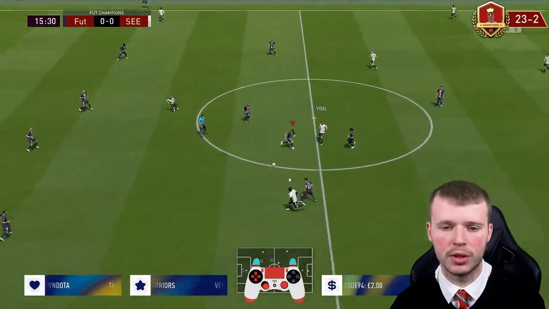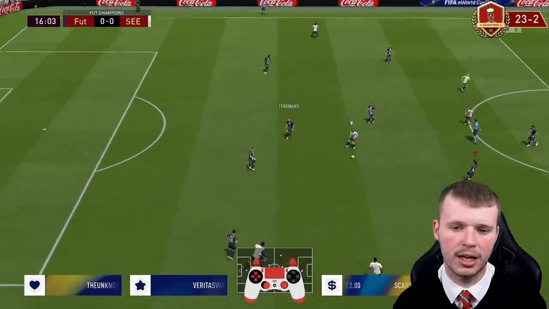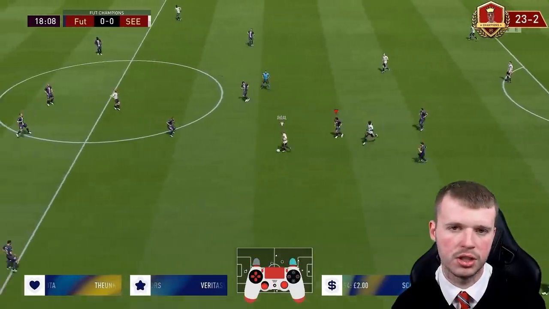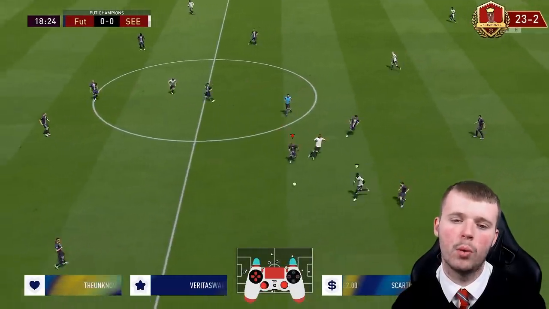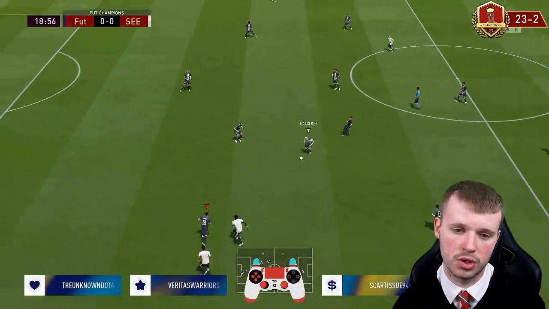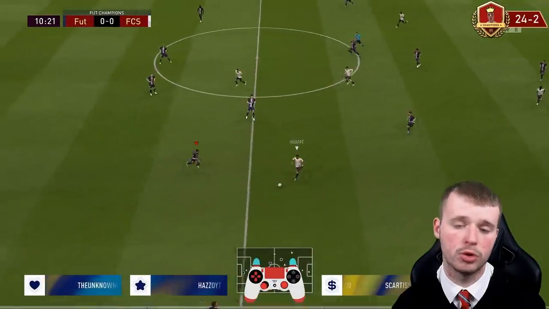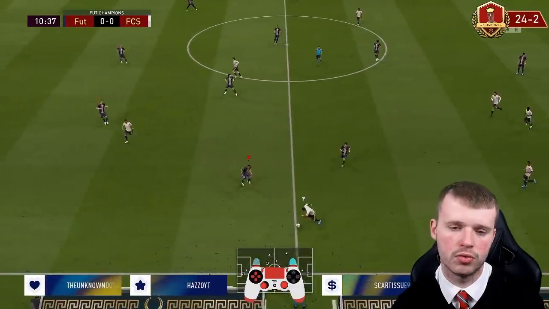Let's say I have switched from my striker and I'm going to my centre mid, and I want to change to my centre back, but the players are running in behind. If you do that simple L1 pass, as long as he is the closest man to the ball, it will always change you to that guy, which then means that you can then be composed. You can then change to your centre back, to your left back, wherever it is that you want to be, and use the right stick for that.